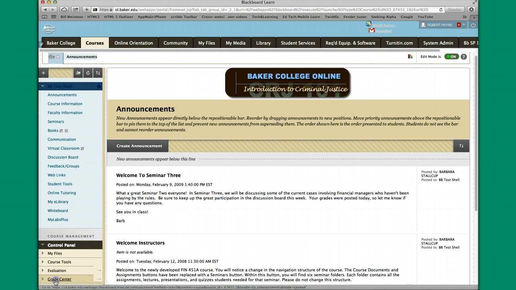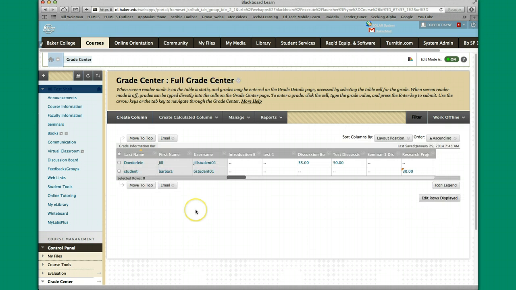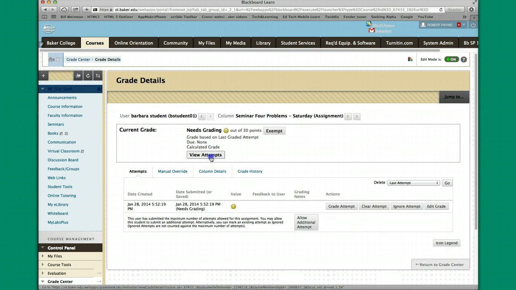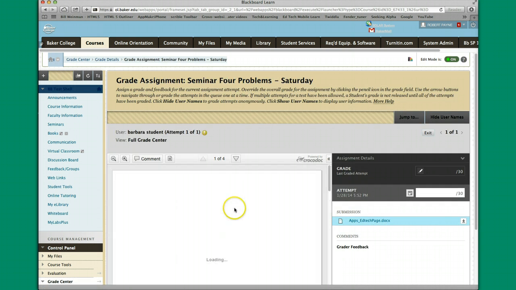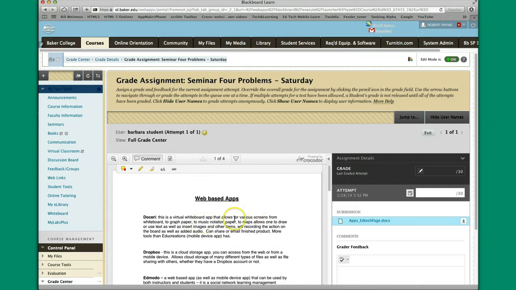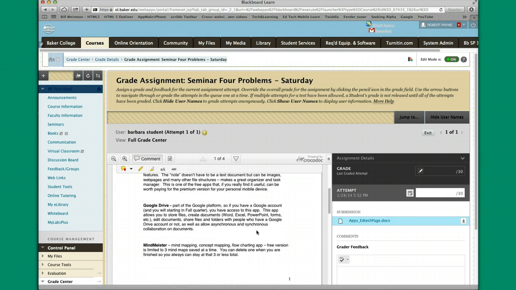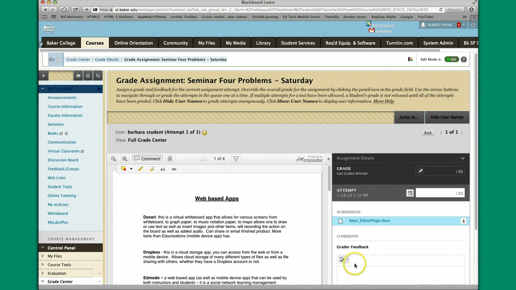So in order to do this, I'm going to just click on the Grade Center here, and I'm going to pull up an item here that I know needs to be graded. And I'm going to work my way over here to the Seminar 4 item. View grade details, view attempt. Now normally this is something you're used to seeing. You have your assignment pops up in this little two-thirds screen over here to the left hand side, and you have the ability to insert comments and highlight things, strike throughs, whatever you want to do, comments in the margins. You can still do that, and that can be very effective.